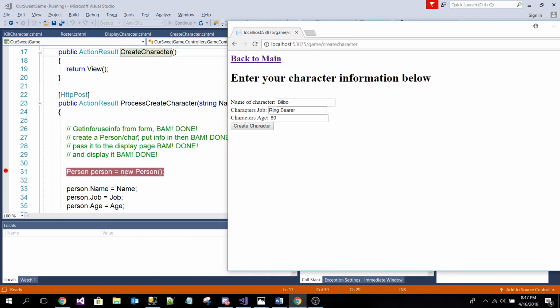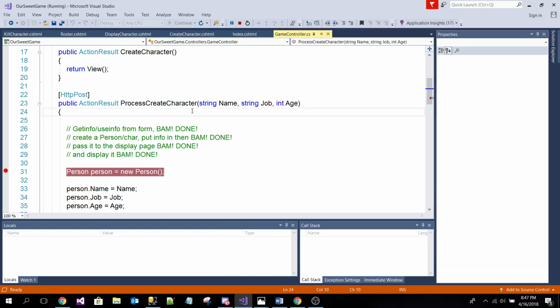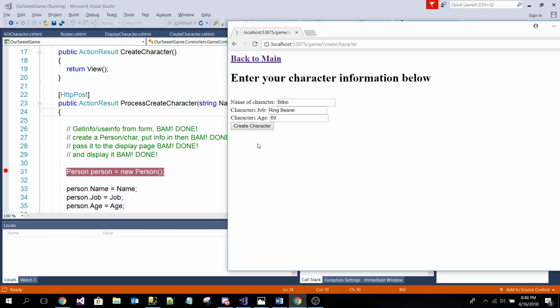Okay, you have all that information. You hit that create character submit button, right? It should redirect action to roster action. Well, yeah, but let's slow it down.